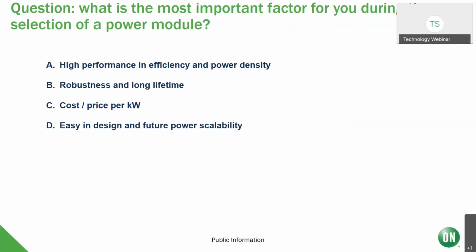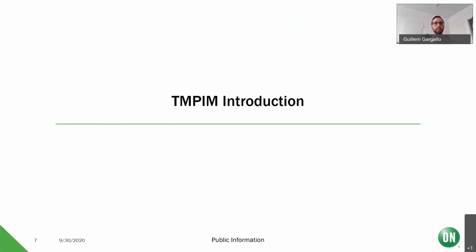Yeah, so this fits also with what I will be showing later on. So we will discuss the high performance in efficiency and also power density of the package. And definitely a key topic of today's webinar will be the robustness and long lifetime. For cost and price per kilowatt, we can continue discussing after this webinar when we can engage with some opportunities. So let's move forward with the introduction of the transfer molded PIM.